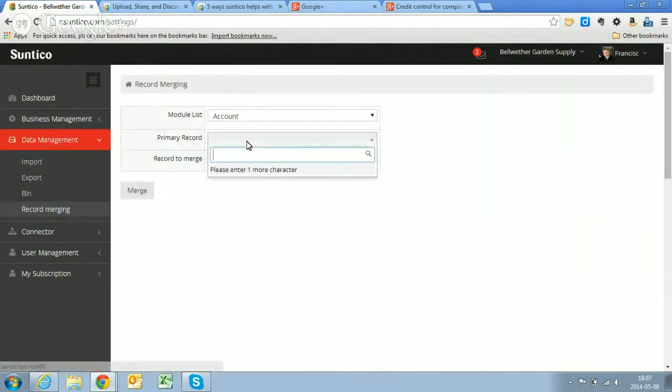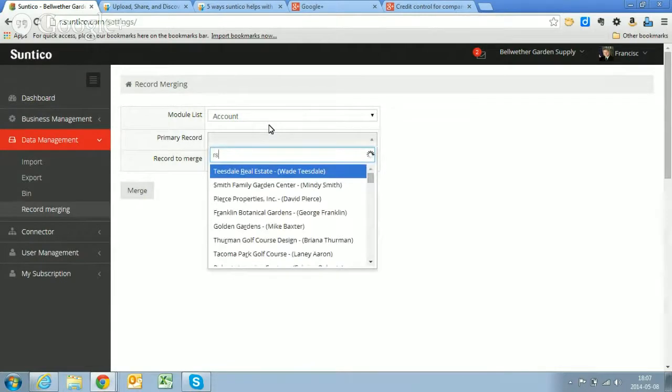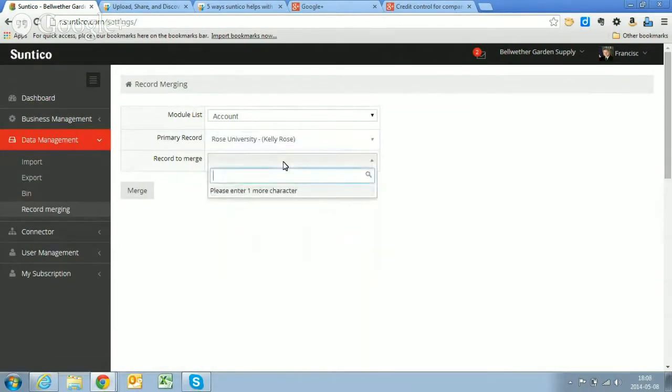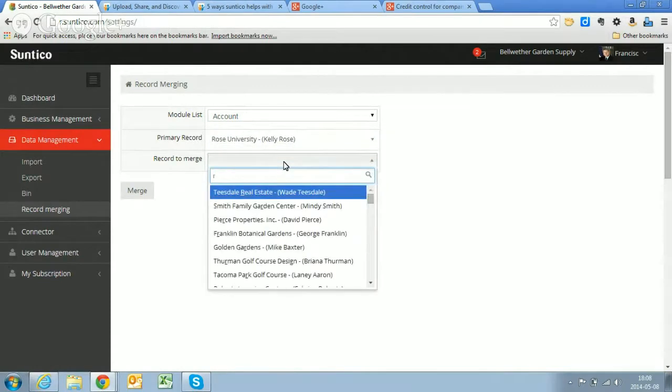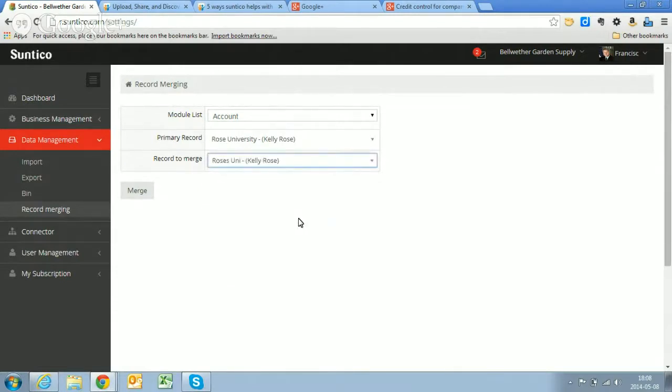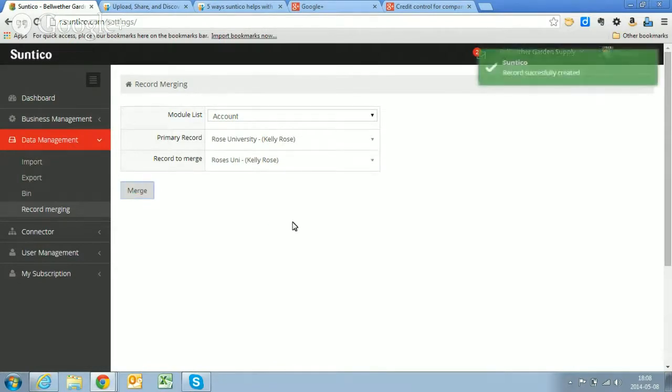So if I just take the account I've set up in Sage 50, Rose University, and I want to merge into that Rose's Uni, that David had been working with, when I hit merge, what that'll do is, because I've now set the account up in Sage 50, all the notes that David had been working with on the account while they were a prospect are carried through, and I don't lose any information.